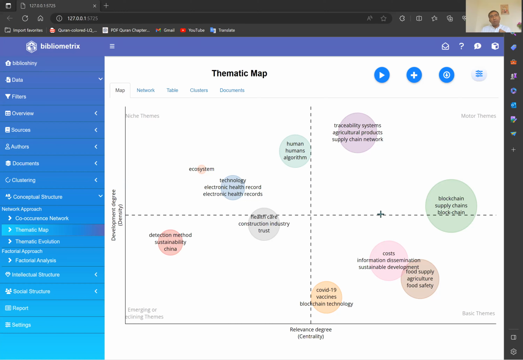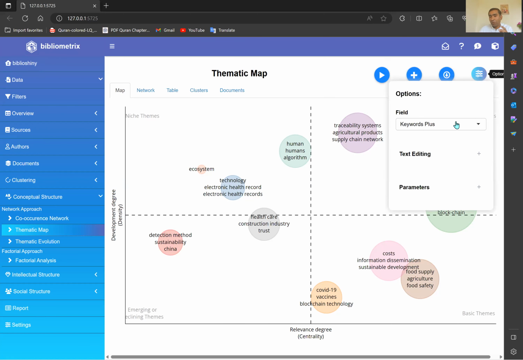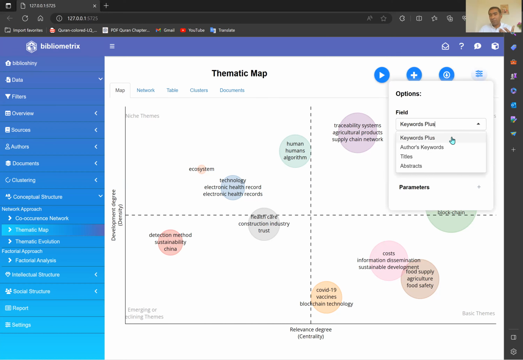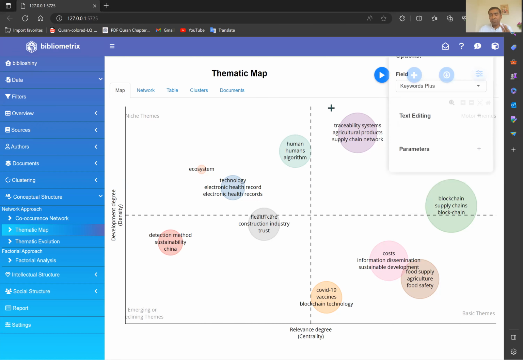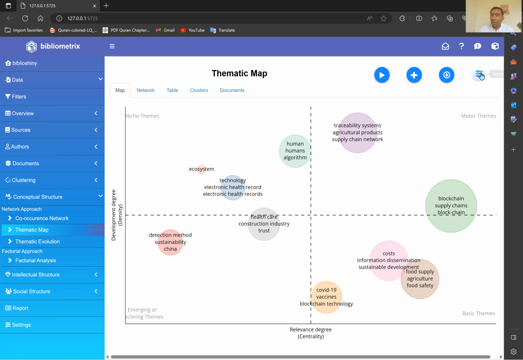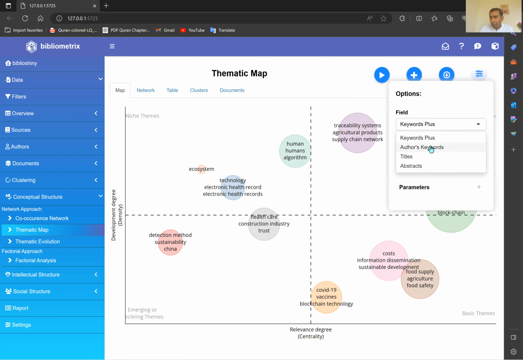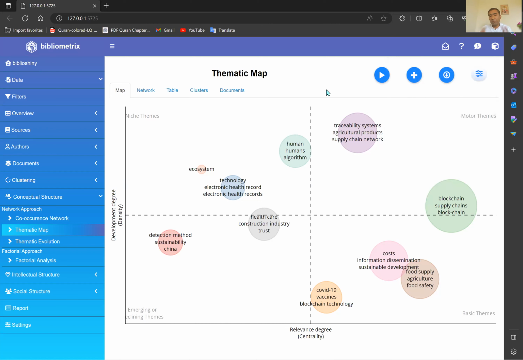Now, one important thing is the themes can be developed based on different options. You have to work a little more and figure out which one is the best solution for you. It's not a one-fits-all solution. You need to work on your area and identify the themes based on the different options available. I just gave you an illustration of a quick thematic mapping, but we can do it with the author keywords, or with the titles and abstracts. It will not take a lot of your time. We can do it quickly and learn which one is best suited for our research. That's really important for all of us.